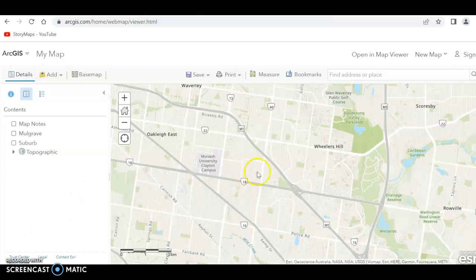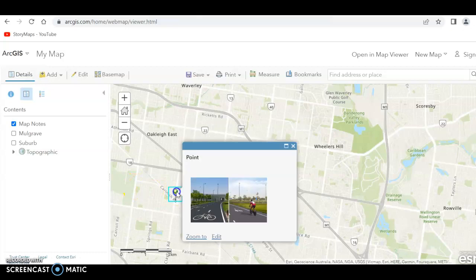So either way, when they come into it, they need to find their suburb. And now the first thing I'd recommend is using the add map notes. They can add things like points with images. They just have to copy the image address from an online source and then paste it across into that. They might want to include the outline of the area.